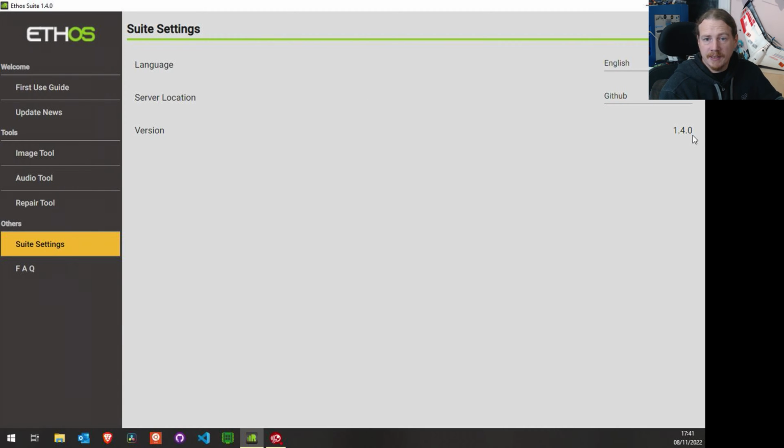What would be nice is maybe an update check here for ETHOS Suite, but also a firmware preference would be quite nice as well. By that, I mean, obviously on the radio, you have different firmwares for different areas. So if you're just using the standard EU, FCC or whatever, that's fair enough. But some people like to use the Flex firmware, and it would be nice to have an option so you can say you would prefer to use Flex if you want to. So that would be something ideal for here. But I will, of course, give some feedback for that.